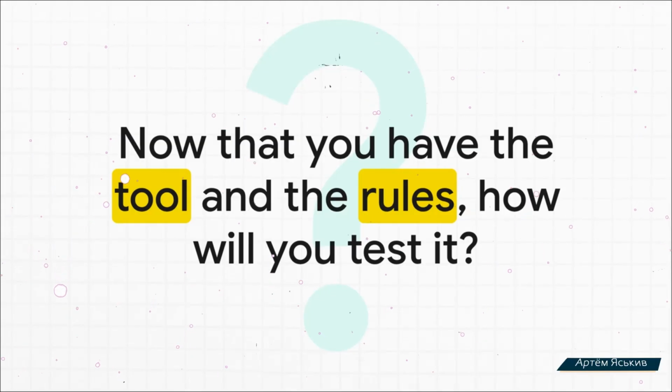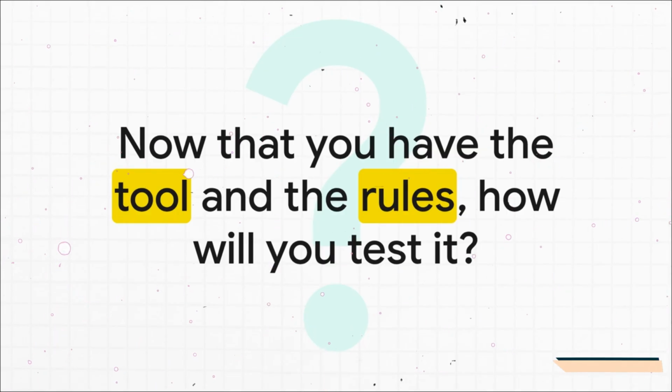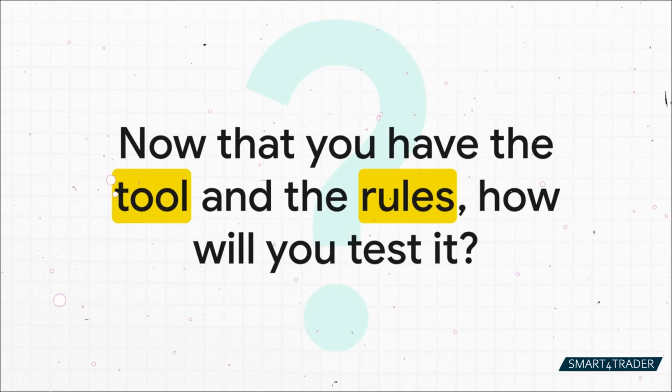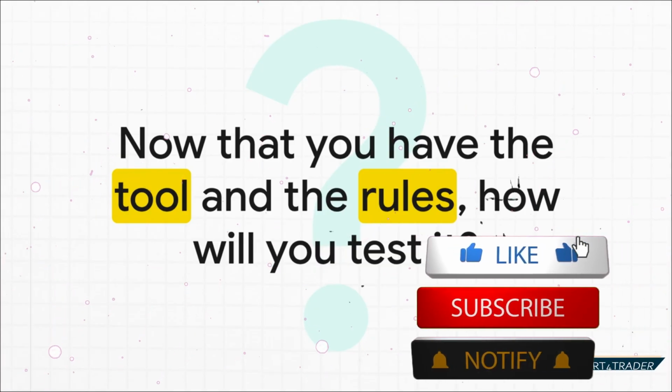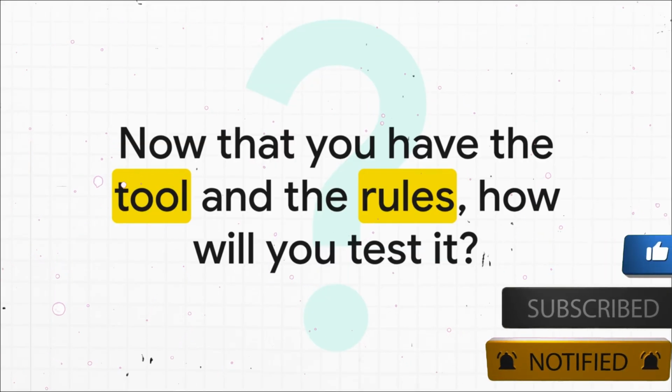So there you have it. You've got the tool, you understand the settings, and you know the simple rules for entry, stop, and exit. The real question isn't about the strategy anymore. It's about what you do next. How will you take this information, go back through the charts, and test it for yourself?